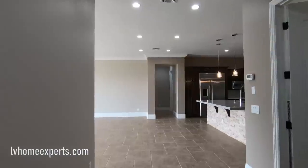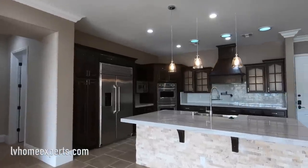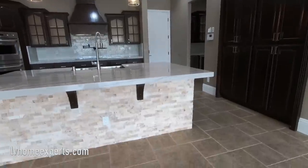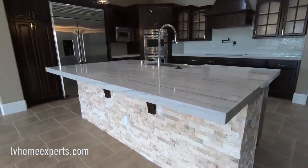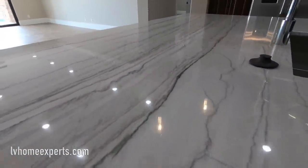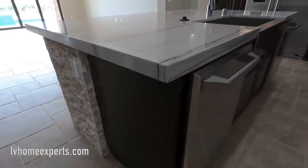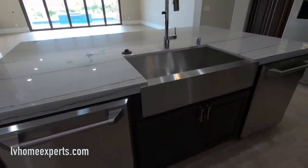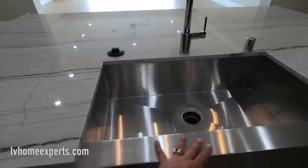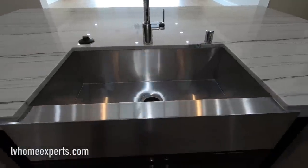Take a look at how gorgeous this kitchen is — love the design and the stonework. Look at this undermount sink — look how deep and wide it is, probably about three feet across. Love the can lighting and those bifold doors. You've got your Monogram Sub-Zero refrigerator built in, which is pretty sick.